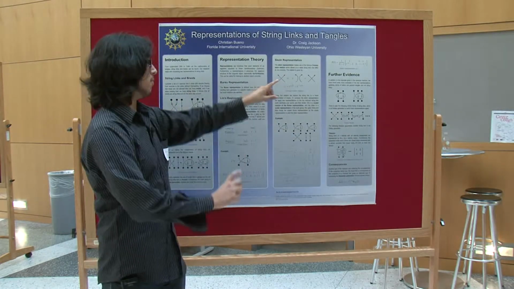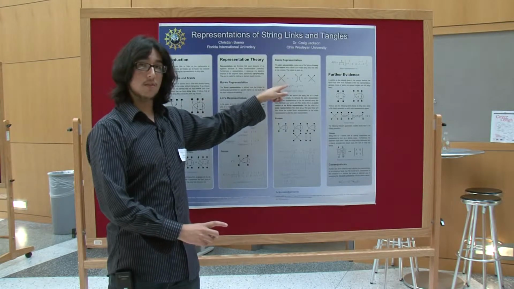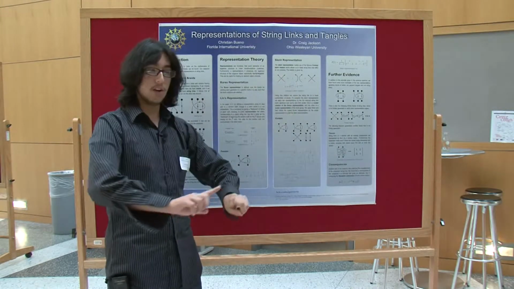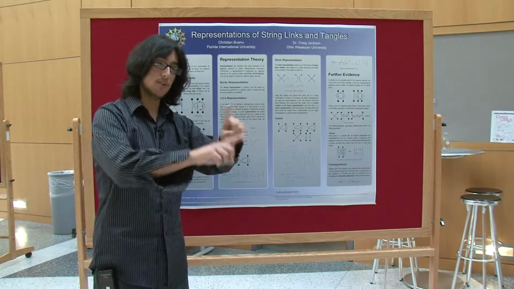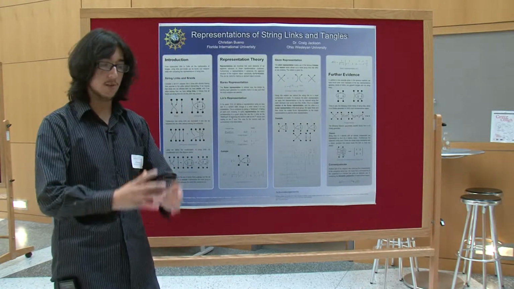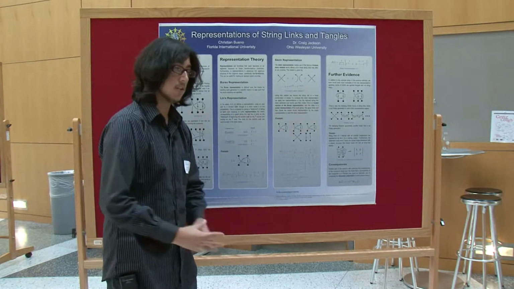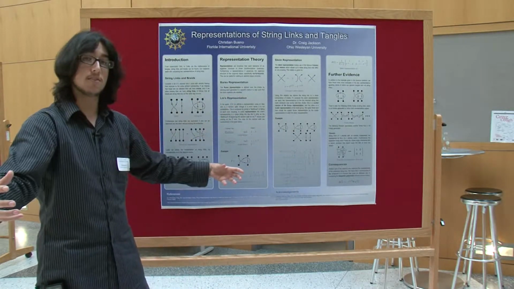If it's a positive crossing like this one, we're going to say it equals the same string length times z, but with that crossing now changed so that it's smooth, plus the original string length with the crossing reversed, so that it's a negative crossing. And that is the Conway-Skein relation. If we successively apply this, we successively reduce the complexity of the string length. Eventually, we boil it down to braids.